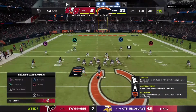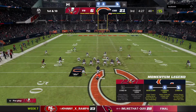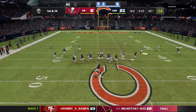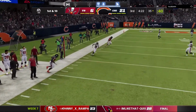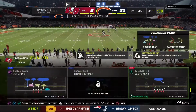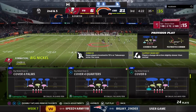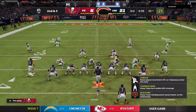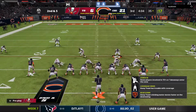So maybe they want to go to a zone blitz scheme, get a little bit more pressure. Remember when Carolina did that against Denver? They lost the game ultimately. They dropped the defensive end out, and he ended up with an interception in that game in Super Bowl 50. Maybe some sort of scheme like that to try and get more pressure at the passer. Give him a gain of 5 on the completion, and it'll be a 2nd down.